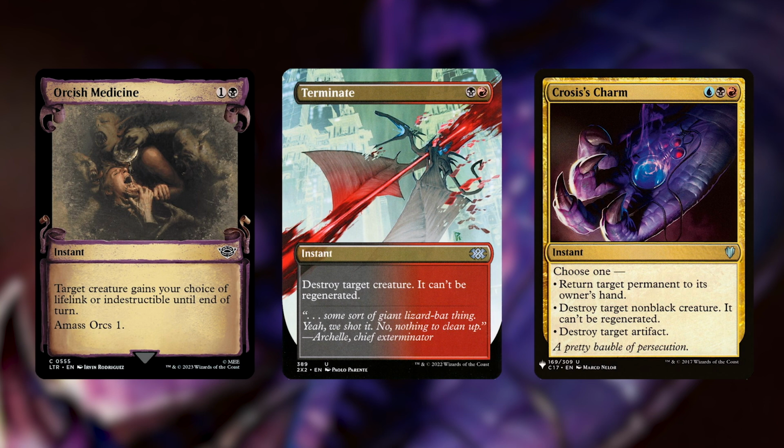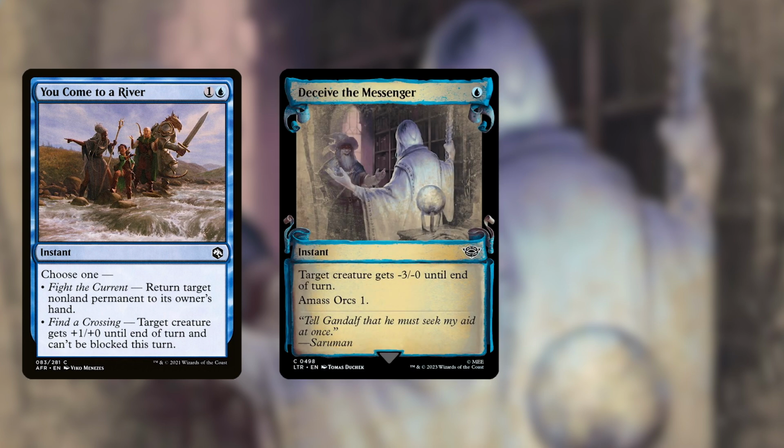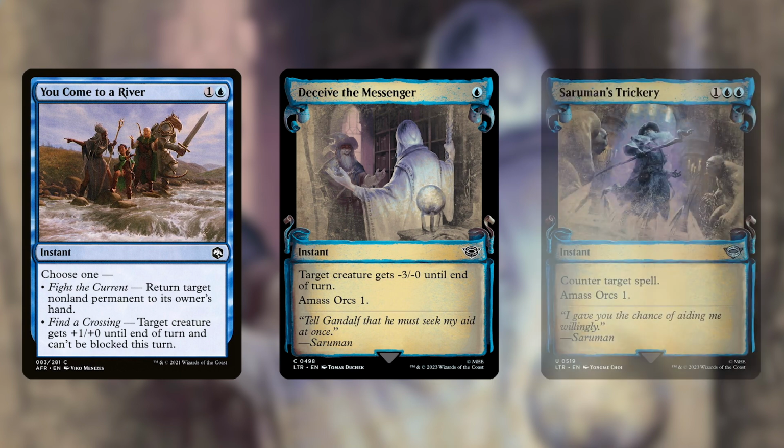And Croesus' Charm is also a great card in these colors, blue, black and red. Very flexible card. Next up, you come to a river. With this one you can give your army unblockable, or you can bounce another creature. Or you can stall the opponent by giving a creature -1/-3 and surprisingly amass some orcs.